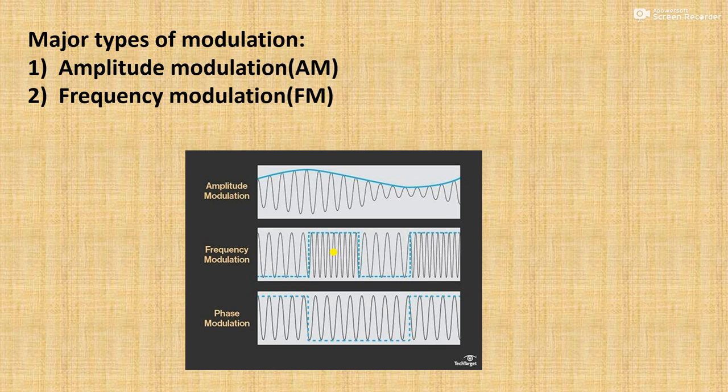Now major types of modulation, हमारे पास कई तरह के modulation होते हैं. We have this AM that is amplitude modulation and FM is frequency modulation. अब amplitude में आप देख सकते हो, amplitude में आपको amplitude बढ़ता हुआ दिख रहा है. You all have discussed this, science में आपने 10th में पढ़ा होगा. What about the frequency? Okay, per second में कितने number of signals हैं, this is called frequency. We have phase modulation also.